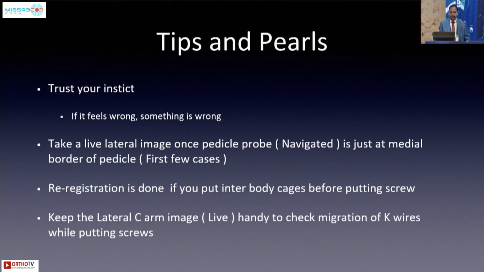So what are the tips and pearls? Always trust your instinct. If you think something is wrong, there's something wrong. Recheck with the C-arm. Take a live lateral image once the pedicle probe is just medial to the pedicle to check whether they match on both the C-arm and navigation. I will show you in the image.